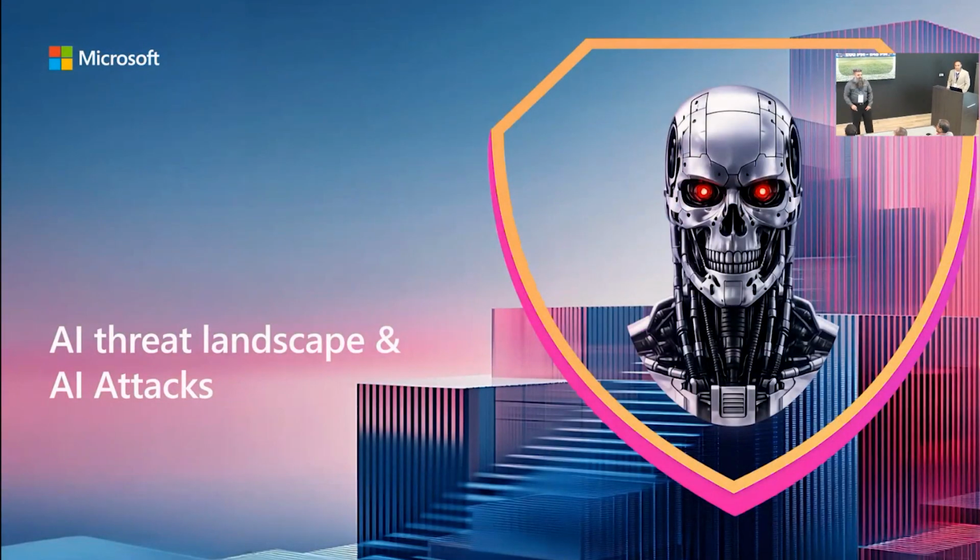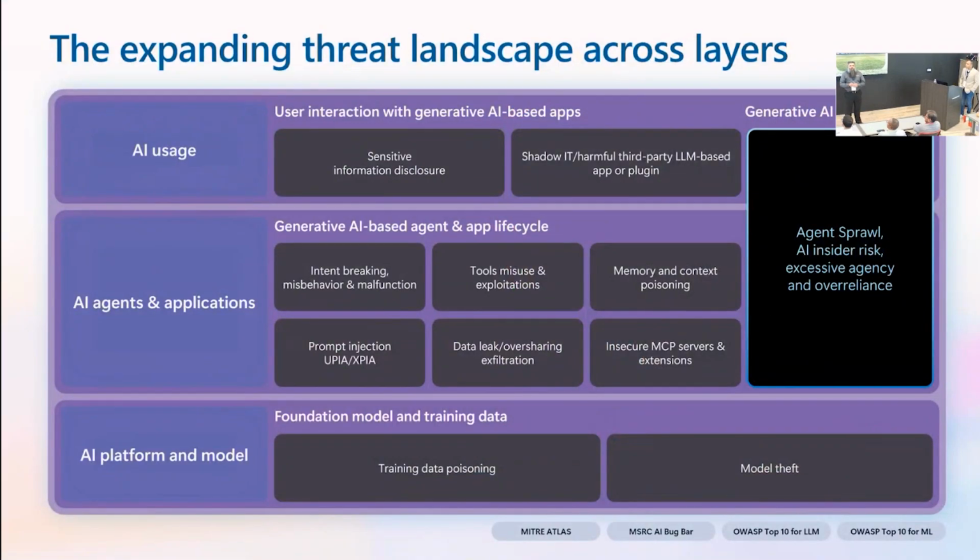So now, speaking of Skynet, let's talk about some of that threat landscape and AI attacks and what we're seeing. As you go through this slide, just focus on the left side. Yep, your left. The AI usage, AI agents, all those things in blue. If you look through these things, I want you to understand that there are threats attacking almost every segment of the model, in terms of where you need to be concerned.